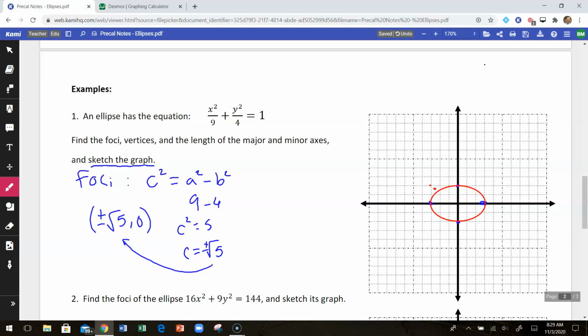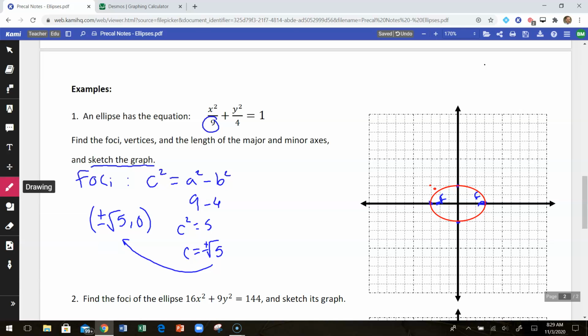Now I know that this is an x coordinate here because it is stretched more in the x direction. My major axis is my x axis in this case. So those foci have to occur on the x axis. Again, plus and minus root 5 comma 0. If I wanted to plot those, root 5 is slightly bigger than 2, right? So if I go out just a little bit bigger than 2, I'm going to have a focus here and a focus here on the major axis, right? They're just inside of the ellipse, slightly bigger than an x-coordinate of 2 there.